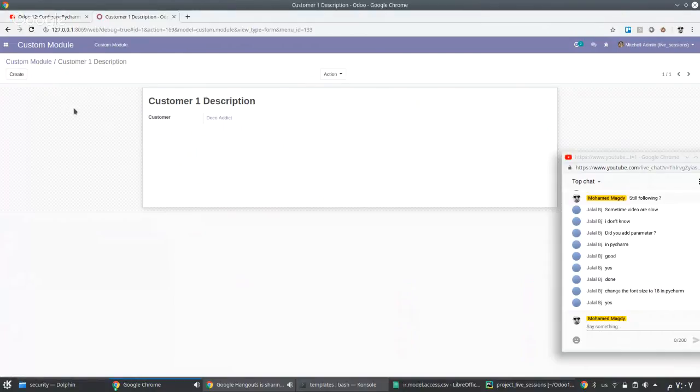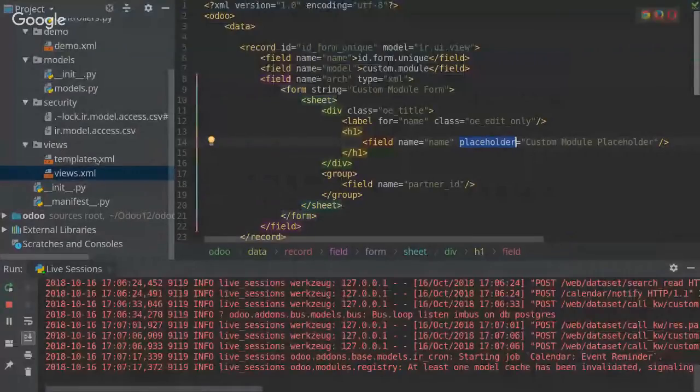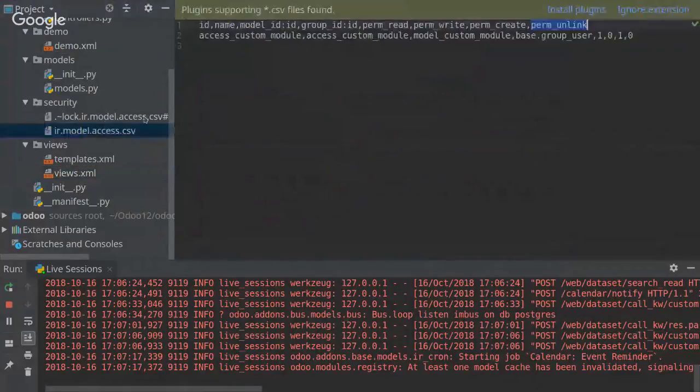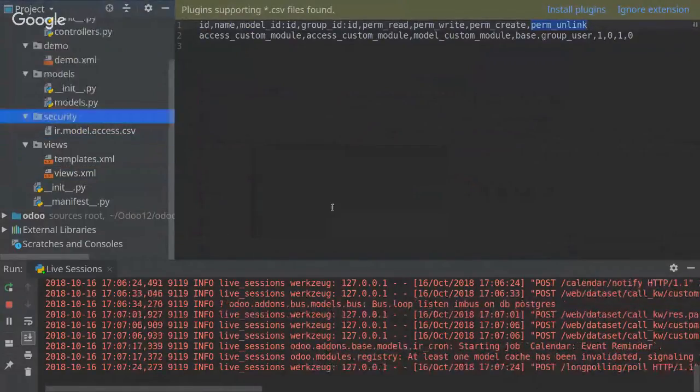This is because I have the permission to create this object, but I still have no permission to edit, neither to delete. This can be fixed also by, I think I need to delete this file. It was generated by LibreOffice. So here I have permission to read, permission to write.